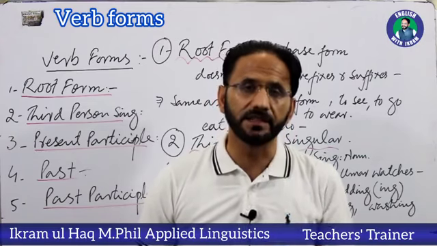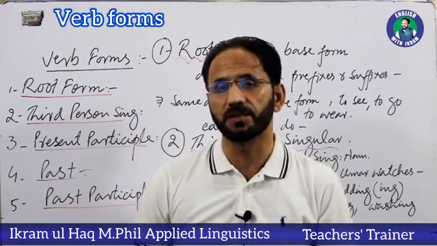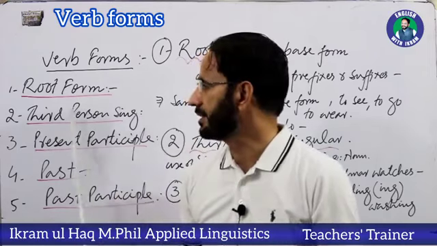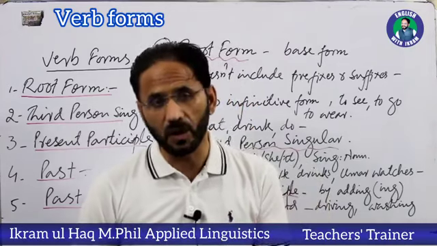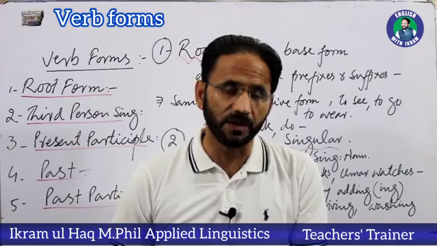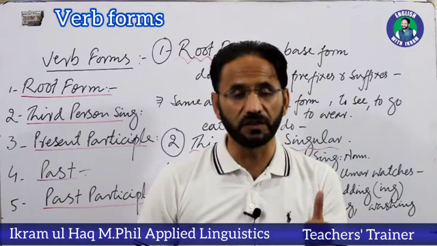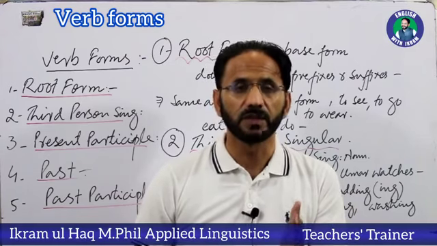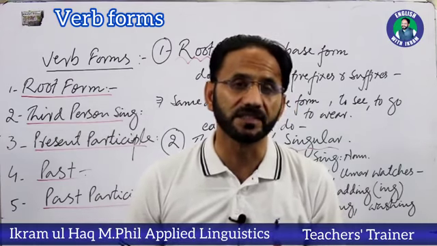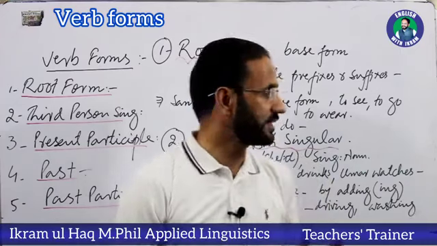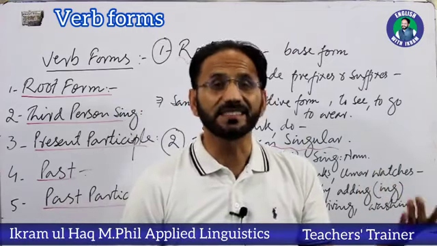And in simple present tense, we add s or es with third person singular pronouns. That form of the verb is called third person singular form of the verb. And with a singular noun as well, and with the name of any person, we add s or es with the first form of the verb, with the root word, with the base word. And this form of the verb is called third person singular form of the verb. For example, he drinks, she washes, Umar dances.